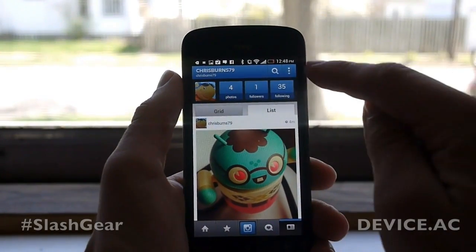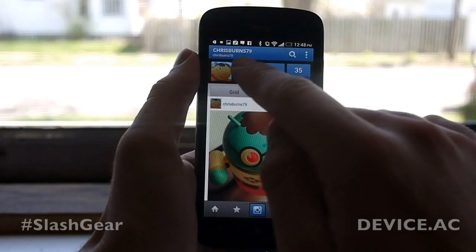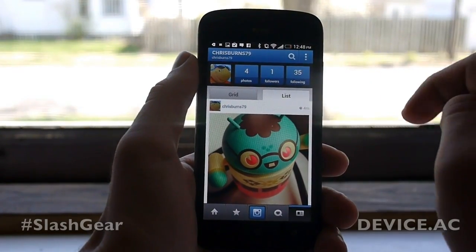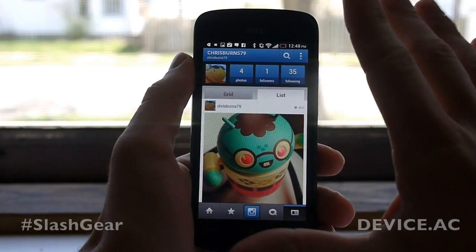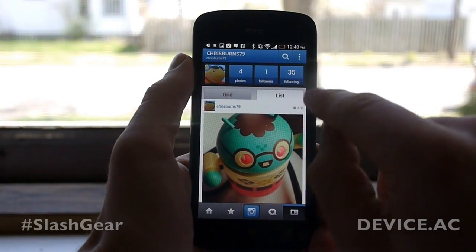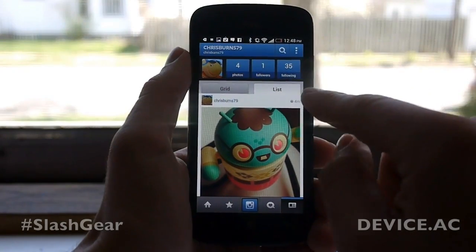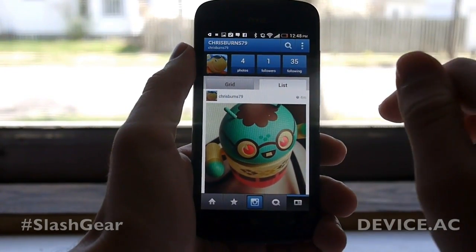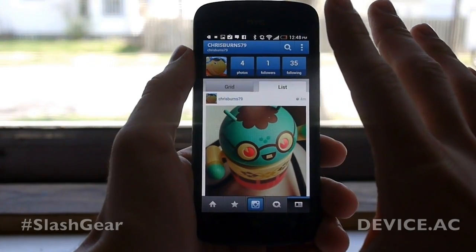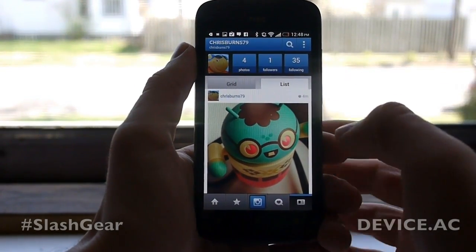On top you see, this is your profile by the way, the last thing in the middle, on the right, your profile. Mine's Chris Burns 79 if you want to follow me. I have 4 photos in this account right now just because I'm starting it fresh to show you. I have 1 follower and I'm following 35 people. That's an automatic thing that I did where I followed 35 people on Facebook, the top 35 that were already working with Instagram. So that was instant, 1 button press, so you're easily able to follow lots of people right out of the box.